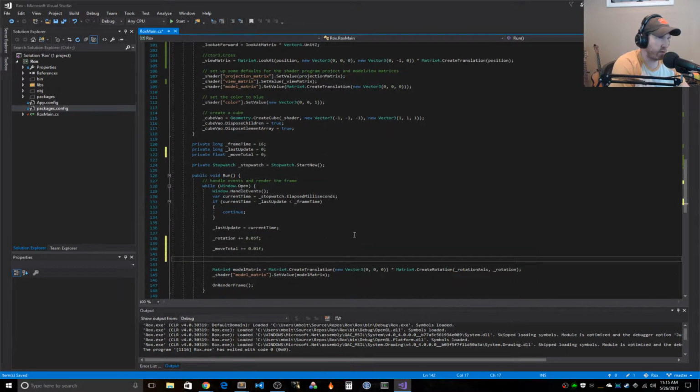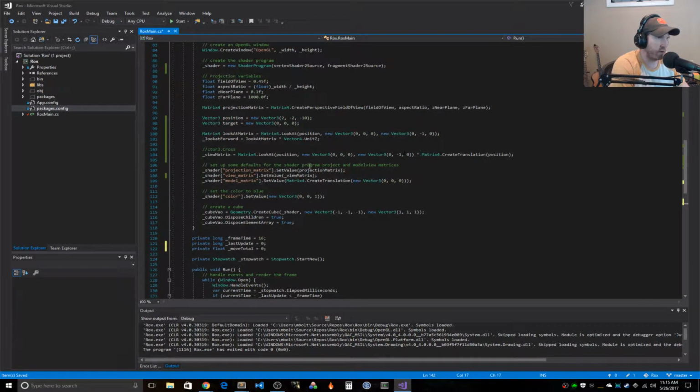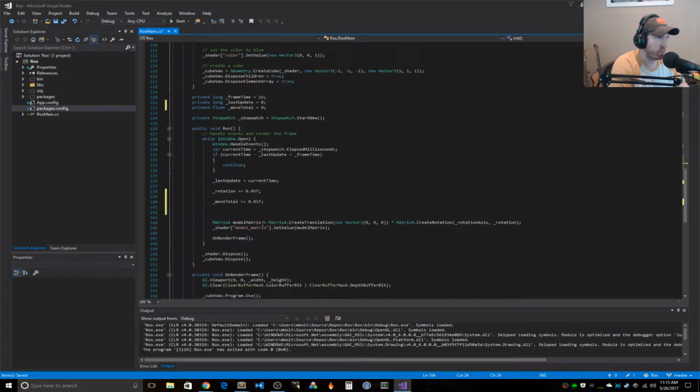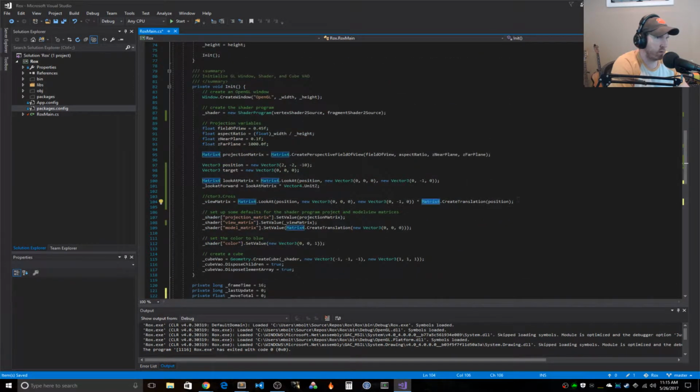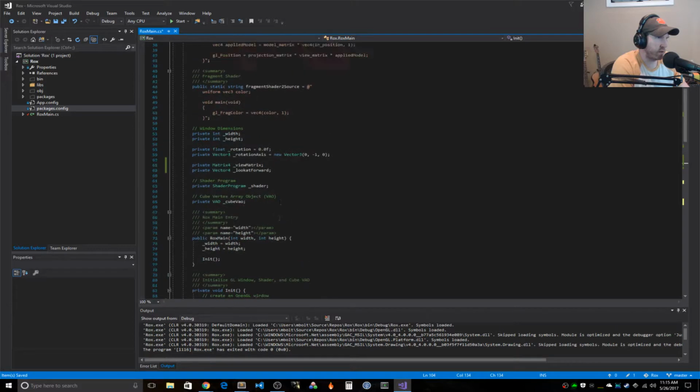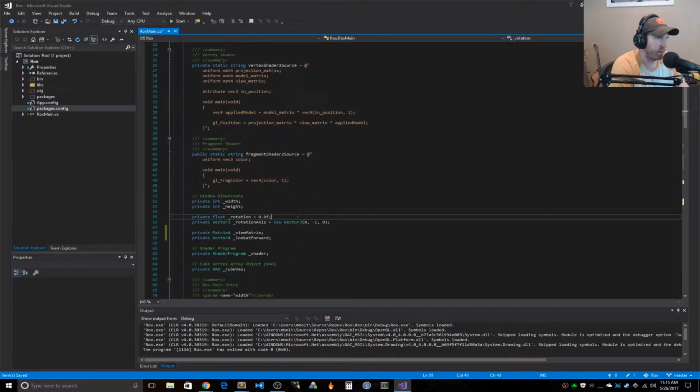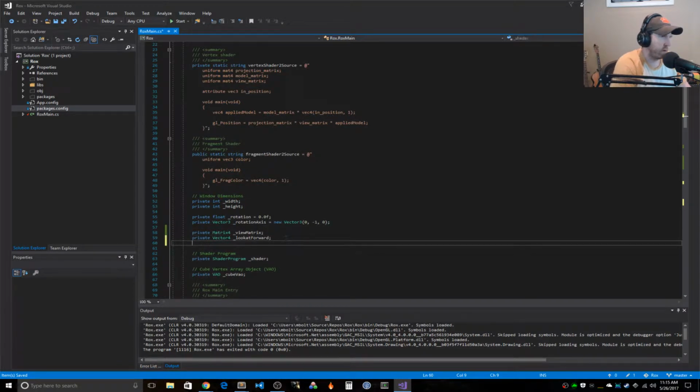And so right here, this is where we'll basically have to create another translation each time for the view matrix. This will become a little bit clearer in a second.